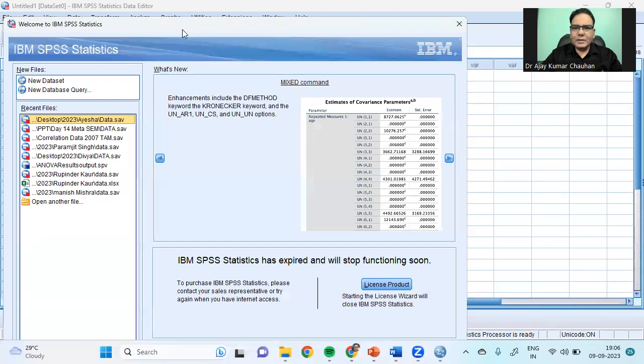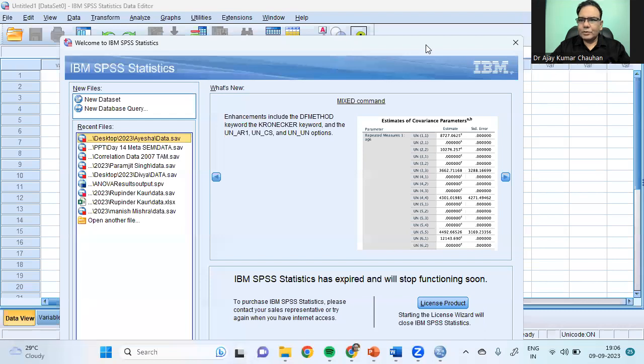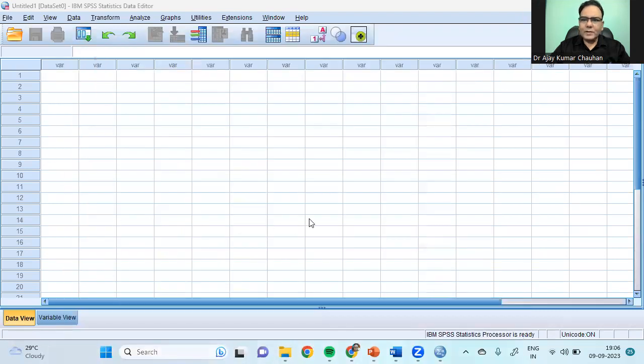You can go to the new data set or you just cross it. By default, the new data set, a new page, is coming. Now see clearly, you have two options here.